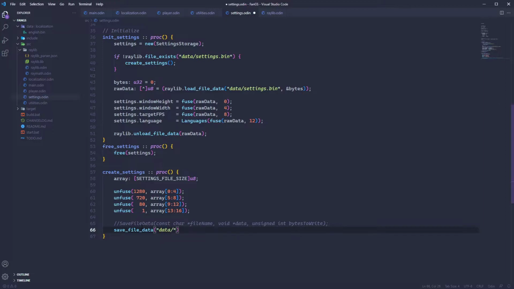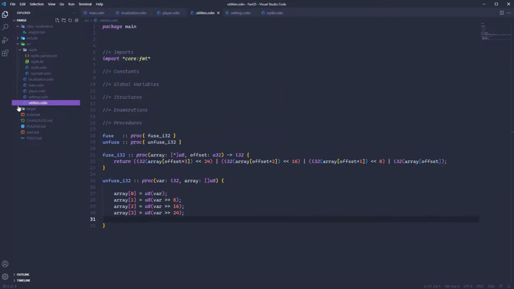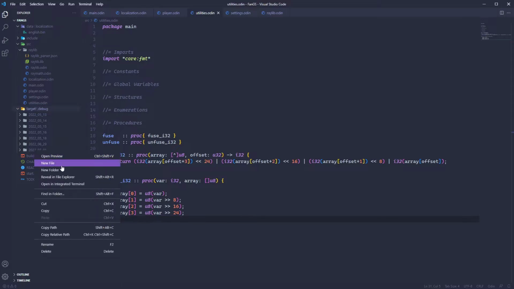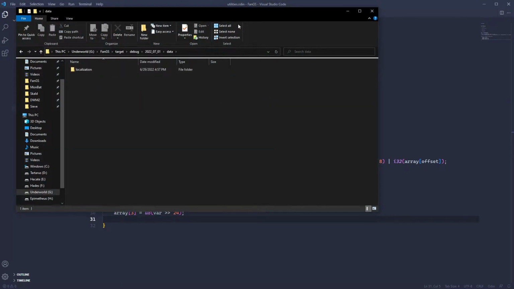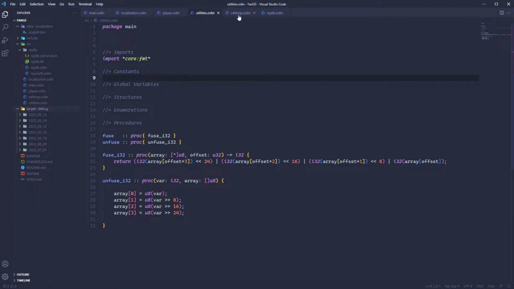Data settings.min. Now the question is am I going to have to do funny pointer stuff in order to get this to work? Let me quickly just reveal in folder so I can easily just delete the file if I need to.